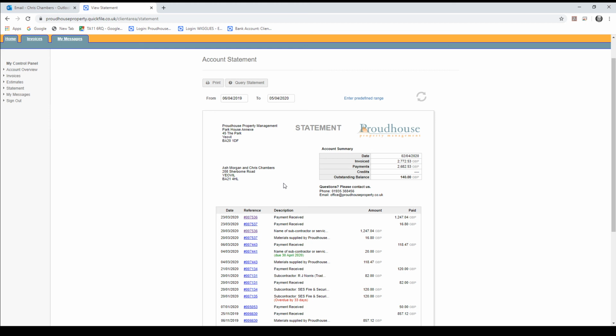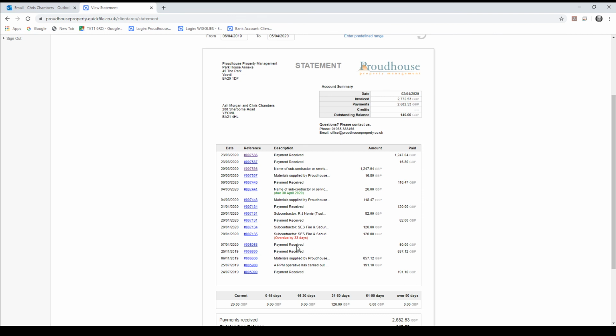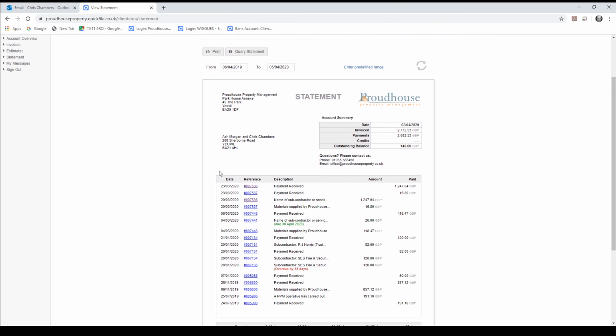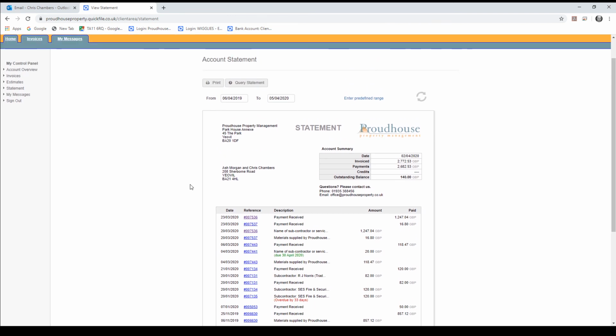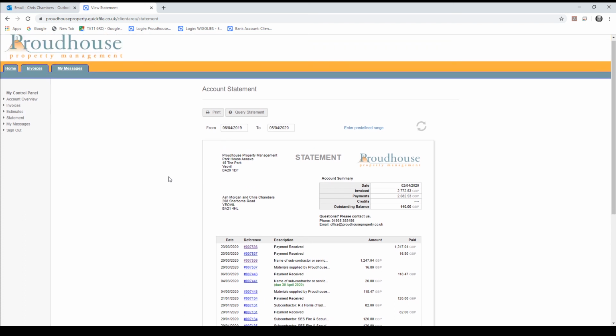As I say, if you're a landlord of one of our managed properties and we collect rent on your behalf, then we will be providing to you a full statement of rental income, which will include all of these fees as well as your rent and commission and so on. But they're provided via a different system, and we provide those at the end of the accounting year in April, May time.